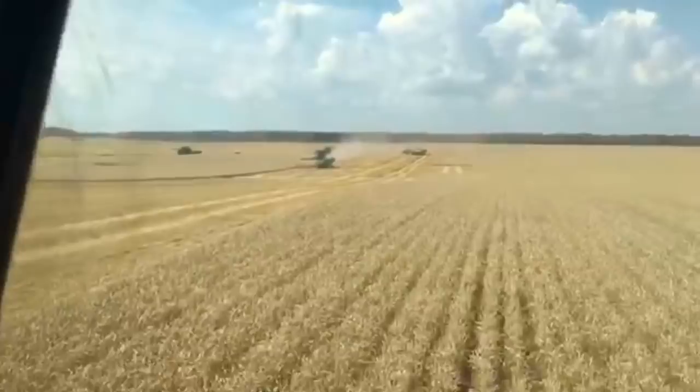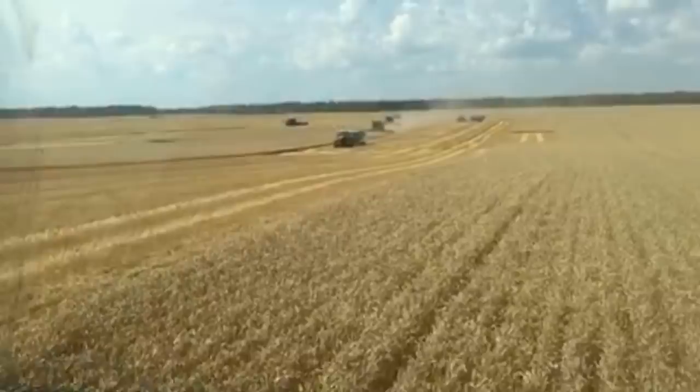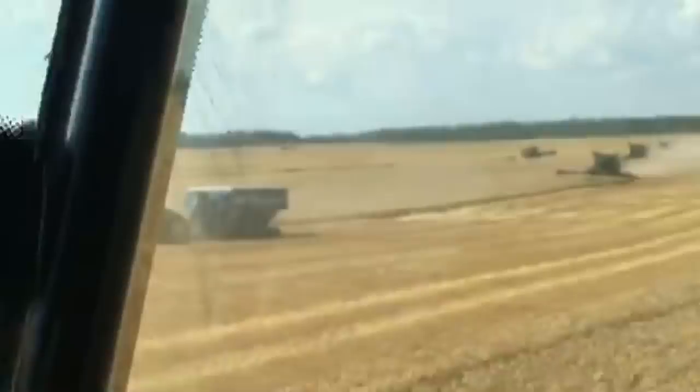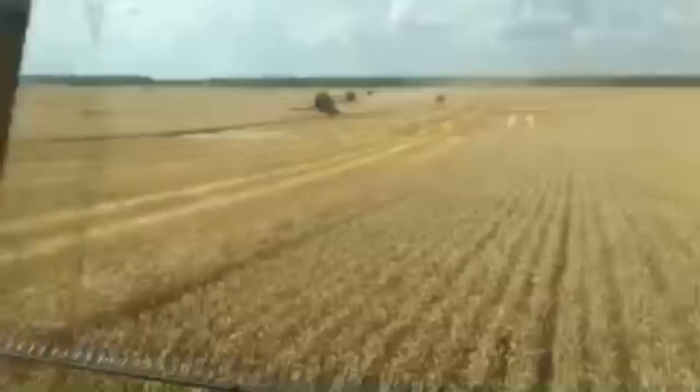Matt's got the camera right inside the combine, and then we've got technology sharing — if you look at the monitor, the deep blue is where this combine has gone and the light blue shows you where the other combines have gone. Out the window we've got four combines, three of them in a row coming right across — it's always a challenge, but I love getting out in this field and seeing all this equipment. They never usually line up like this, so it's a pretty nice sight to see three of them coming. There's the second air drill way to the left — a 9620R with a 60-foot Horsch Panther air drill putting soybeans in — and there's another one kicking up some dust. How many hours on this combine? Not very many — it's only been out here three days, 35 hours on this combine. It just came in from the dealer lot three days ago.